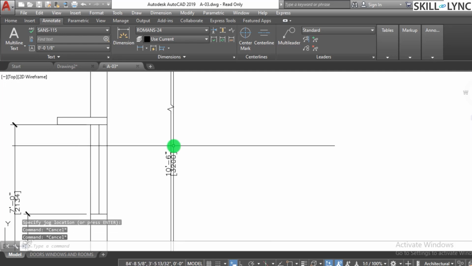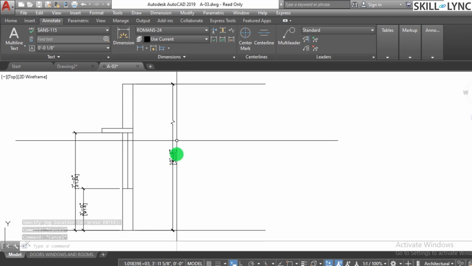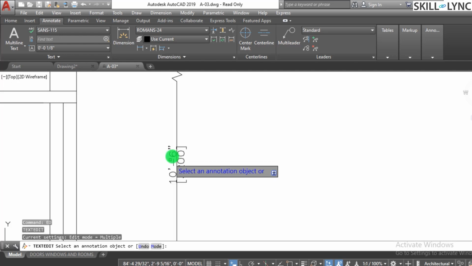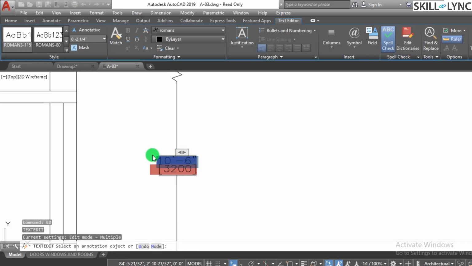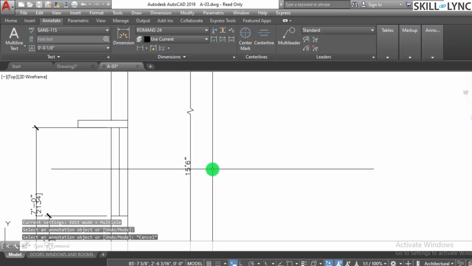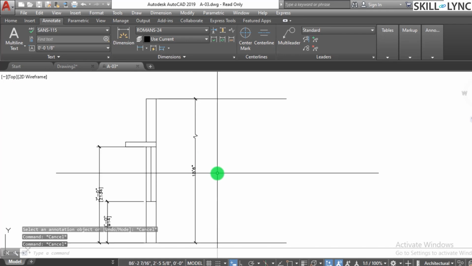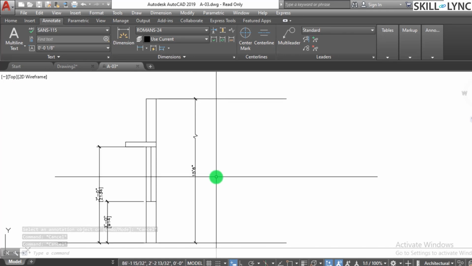So here it means that actually, if I see this dimension is not 10 feet 6 inches, let's say if I change this dimension by the text command and I put it 15 feet 6 inches, right? So what is happening? I'm saying that this height is 15 feet 6 inches, but if you measure it, it will not be 15 feet 6 inches. You put the jog dimension. This is one option that is very, very interesting, and you can use it in your dimension, and the draftsman or the people who are drafting it will communicate on site that if you measure it, it will not be 15 feet 6 inches, but actually you need to have 15 feet 6 inches.